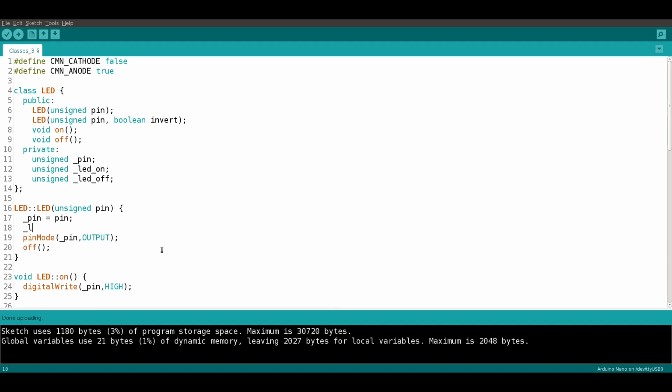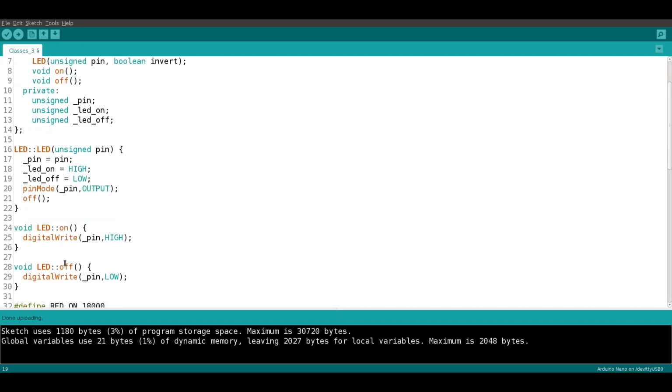There's no reason for this choice, it's arbitrary. Now we revise the on and off methods to use _LEDon and _LEDoff instead of HIGH and LOW.